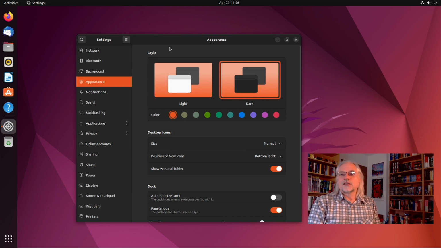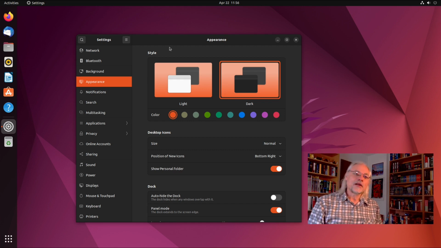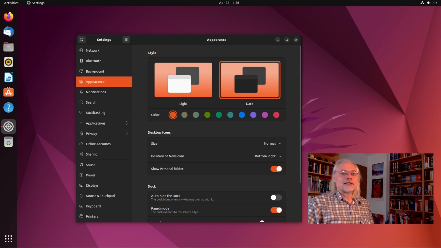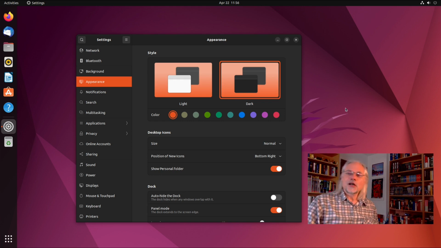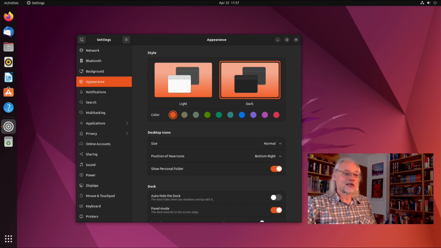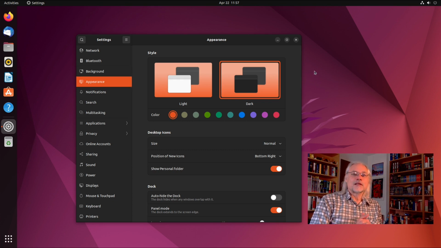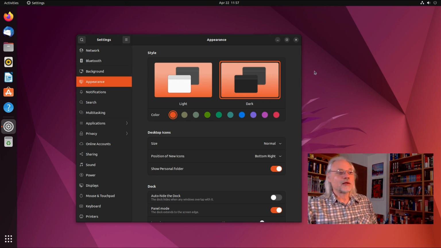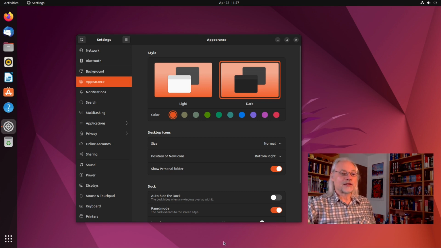We use GNOME 42, and normally in vanilla GNOME there is no possibility to use desktop icons, but you can use an extension. Here it is integrated because Ubuntu makes some changes to the vanilla GNOME desktop, and this is one example. You don't need an extension here because it's included in the Ubuntu desktop. If you know how GNOME 42 looks, you will see that here we have the dock on the left side. In GNOME 42, it would be at the bottom here.